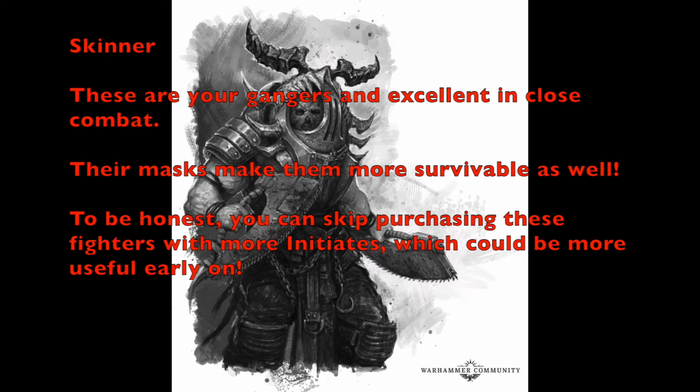Your gangers are known as Skinners. They cost 40 credits apiece. They have movement of 5, 3+ weapon skill, 5+ ballistic skill. They have a strength and toughness of 3, as well as 1 wound. They have a 4+ initiative, 1 attack as base. They have 7+ for leadership, 7+ for cool, 8+ for willpower, as well as 9+ for intelligence. Now these guys are also really good, so let's talk about these guys real quick.